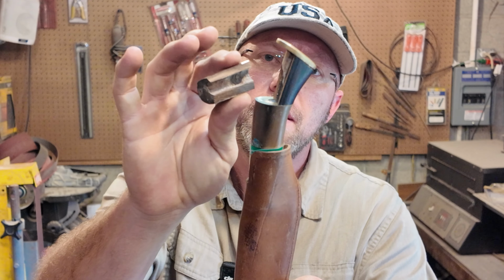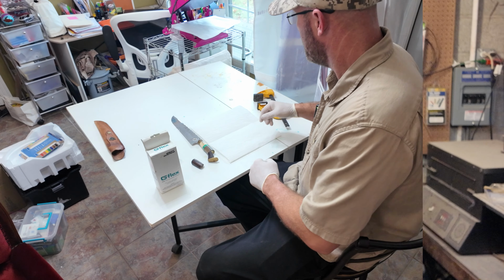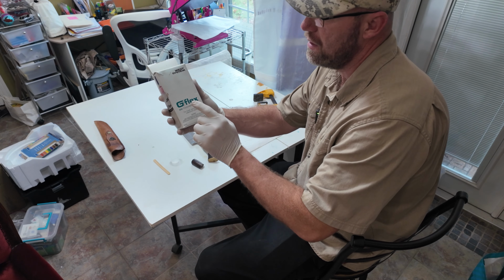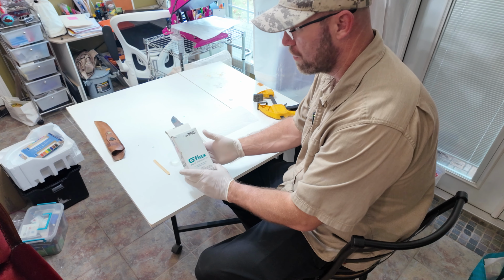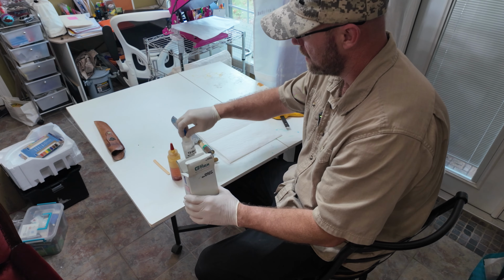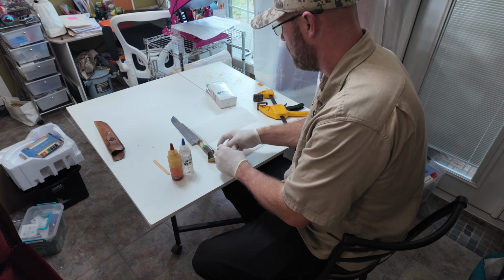All right, so for the next part of this little adventure, let's go inside and fix this handle. All right, so here the first thing that I'm going to be doing, I've got my epoxy. What I'll be using is the G-Flex 650 Tough epoxy. Great stuff. I do absolutely love this. It works like a champ. Even though I've had this stuff for quite a while, it's no issues whatsoever.